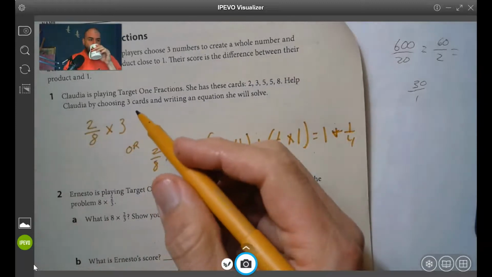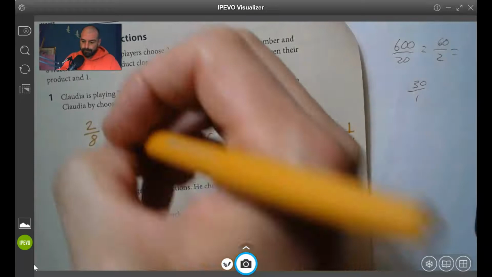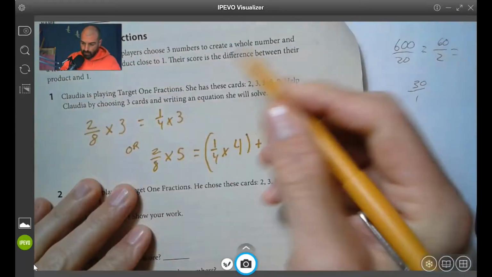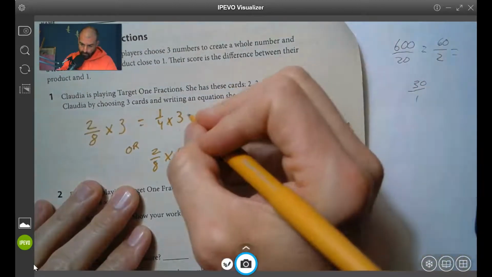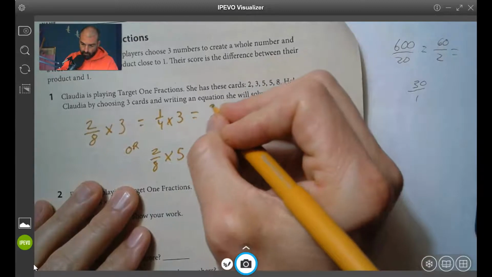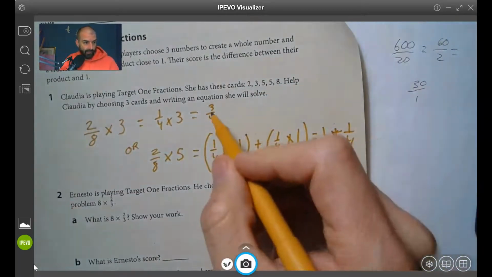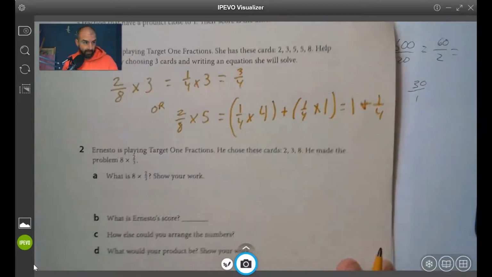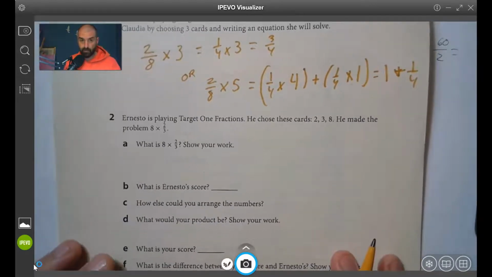Should we see what 2/8 of 3 is? So this equals 1/4 times 3. I mean, that's just 3/4, isn't it? There's no other way to look at that. They're the same. Look at that. This is 1/4 away. This is 1/4 away. Cool. Again, I don't know if we were supposed to go through all that, but I like math and thinking about things, so that's why I did that.